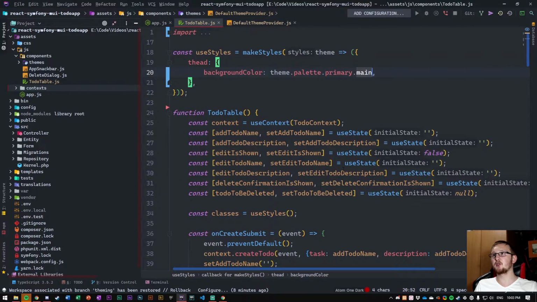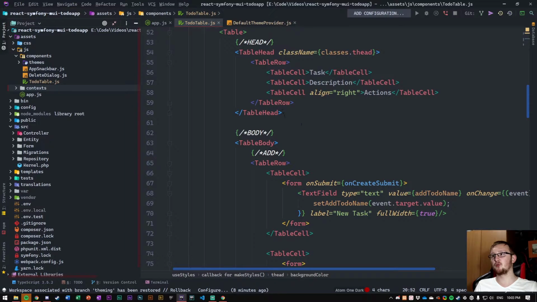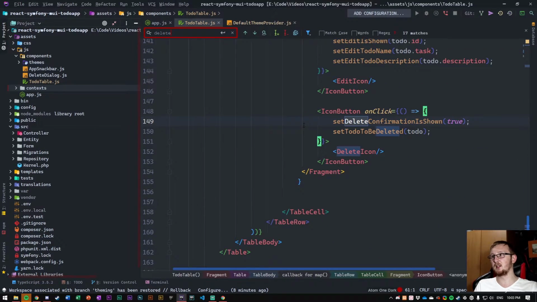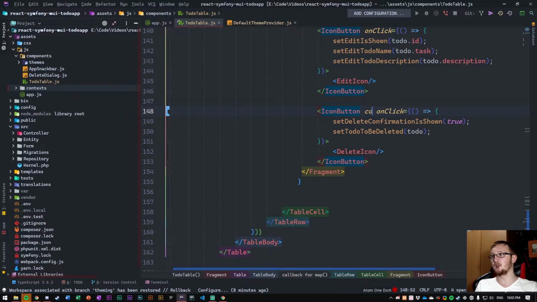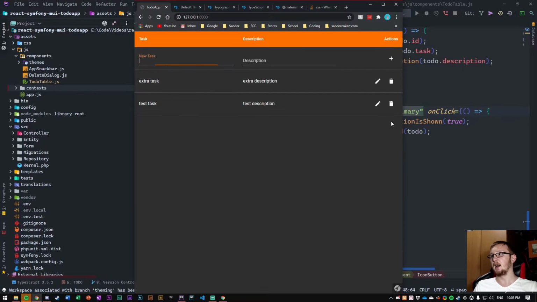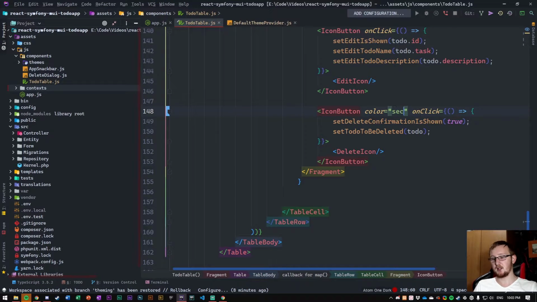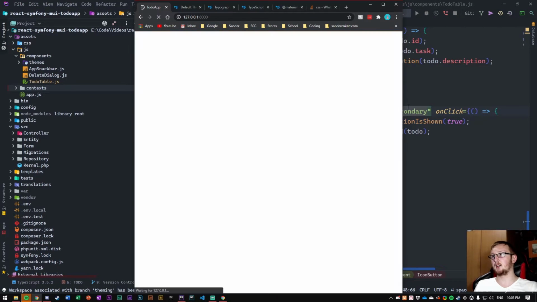So if we go to the to-do table, let's go to where we delete them. This is the icon button, and for that delete icon button, we can set a color, and that color we can set to, let's say, primary, and now that will be an orange button. So you can see it's orange now. Okay, cool. And the same goes for secondary, which by default is red.